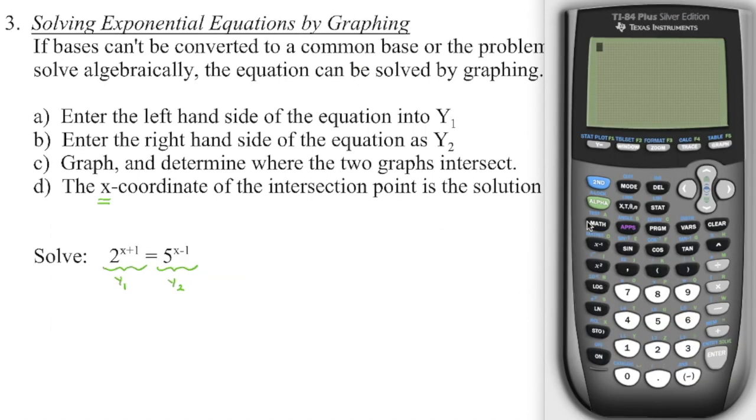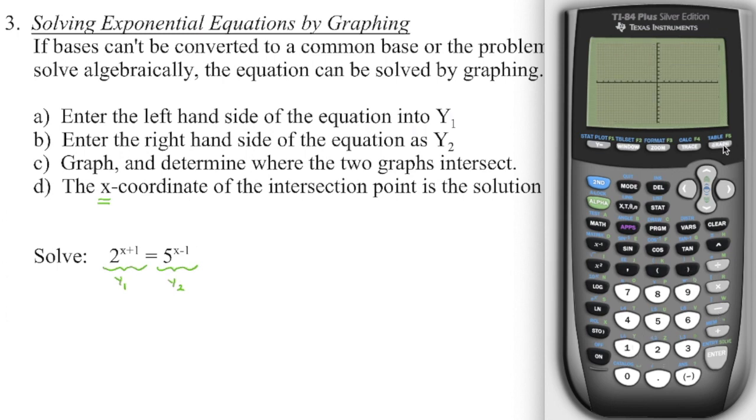Okay, so I've got my calculator back here. I'm going to check the window first of all. You may need to adjust the window. These are the default settings, but we're going to see what this looks like. So we're going to go into y equals. This is not regression, so make sure your stat plot is not on. We're going to go 2 to the power of, and again, most of you will need to put this in brackets. So we're going to go x plus 1, close the bracket. Press enter to go down to y2, and we're going to type in 5 to the power of, and again in brackets, x minus 1, close the bracket.